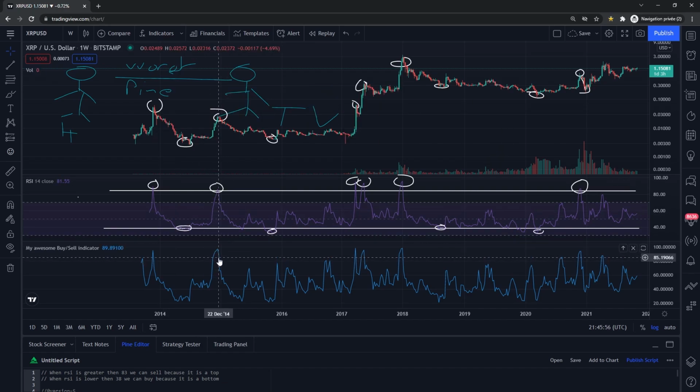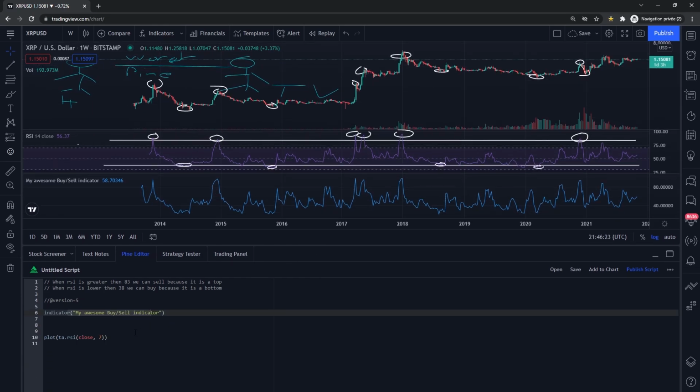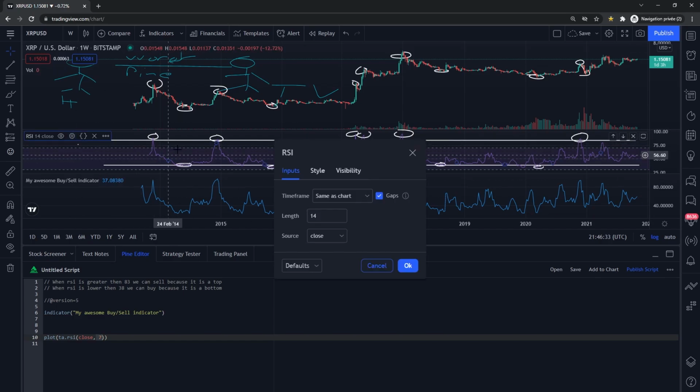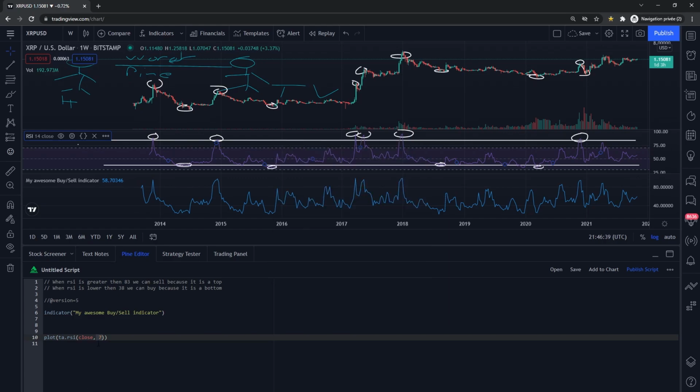Because here you see that the price, well, it's not the price, it's the RSI, it's at 97, and above on this chart it is at 85, right? You can see it here and here. So 97 and 85. So it's not exactly the same thing. Why? If you take a look, we used 7 as a parameter, but let's see what are the parameters on this RSI. It is 14. Okay, so let's change this to 14.